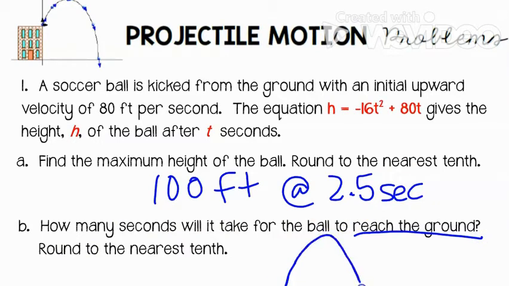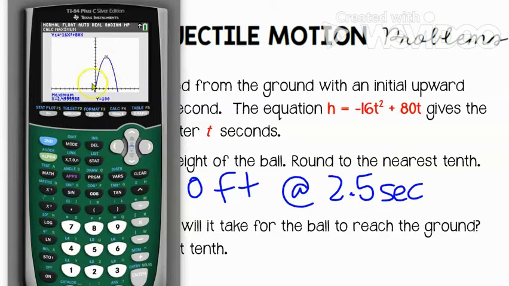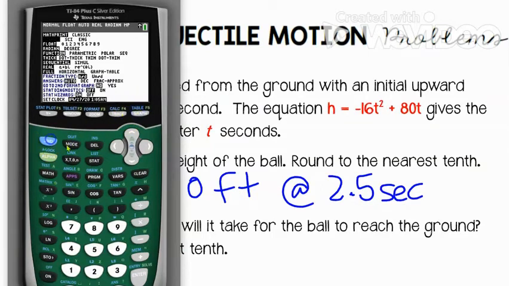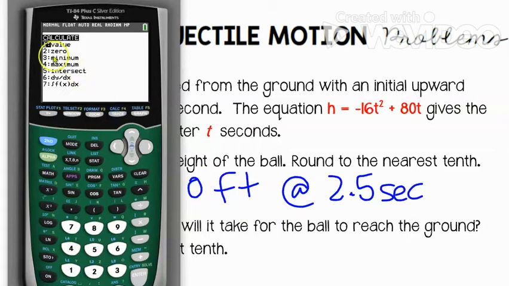So it goes up, comes back down. This is what we're looking for, and that is called a zero. So let's turn our calculator back on. So I see my graph here. I'm still in the maximum calculation mode. I'm going to quit for a second, go back to my graph. Now, if I want to know this value here, that solution, that's called a zero. So I need to press second, trace, and I need to calculate number 2, the zero.